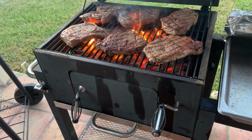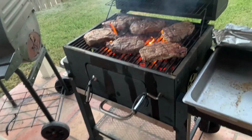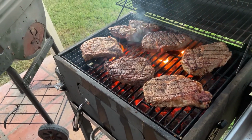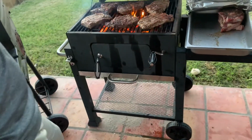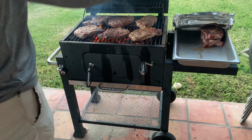Nice. Got a little bottle opener there on the side. It's a requirement. Little accessory there. It's a good little grill. It's got a table on the edge there. It's got 4 vents, one on each side on the bottom and one on each side on the top.